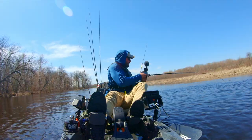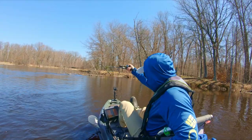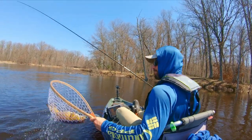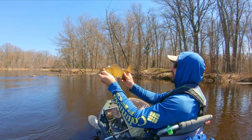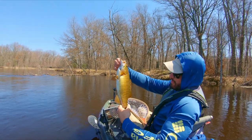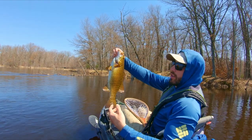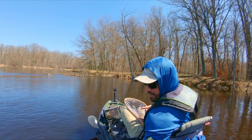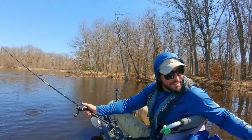There we go. They're in the river. That's a pretty good one. Maybe a 15, 16er. Made the move from the flowage up to the current and found that one on a current seam behind a log. Good sign. The sleeper strikes again.